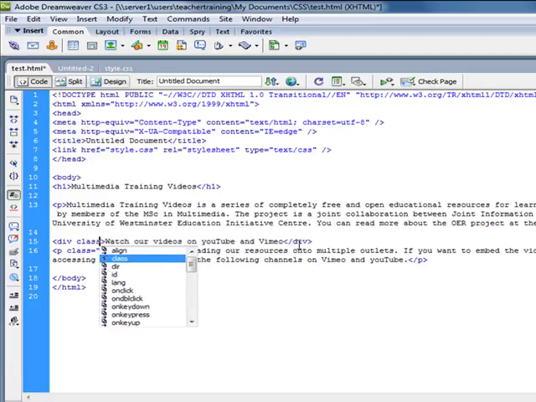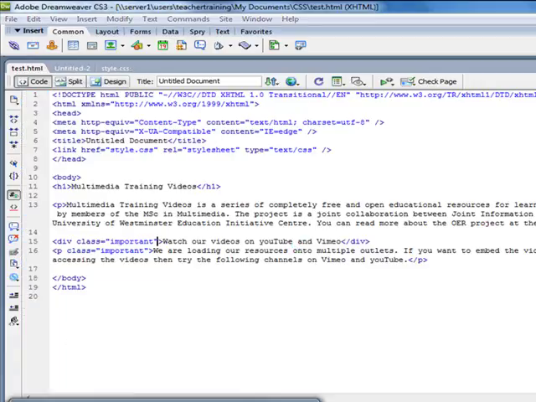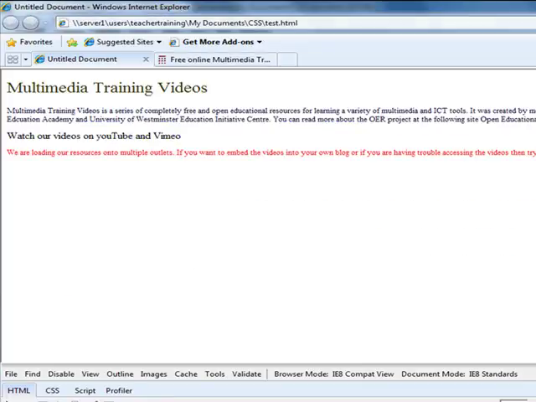The class is equal to important, and if we save that and go back to our web page and refresh, then you'll notice that although the tags are different, if you remember, one's contained within a div tag, one's contained within a paragraph tag, they do both belong to the same class, and therefore any styling that's applied to that class will get applied to those two differing tags.